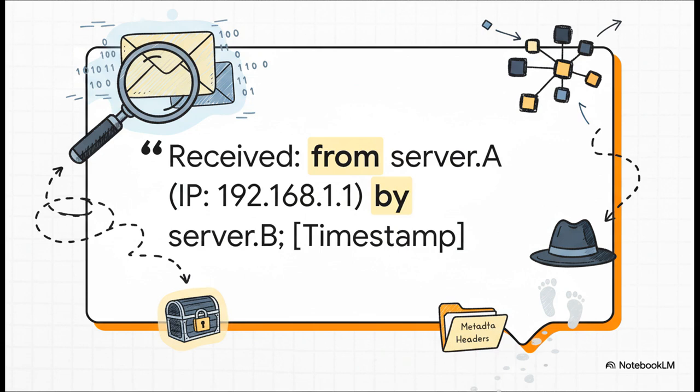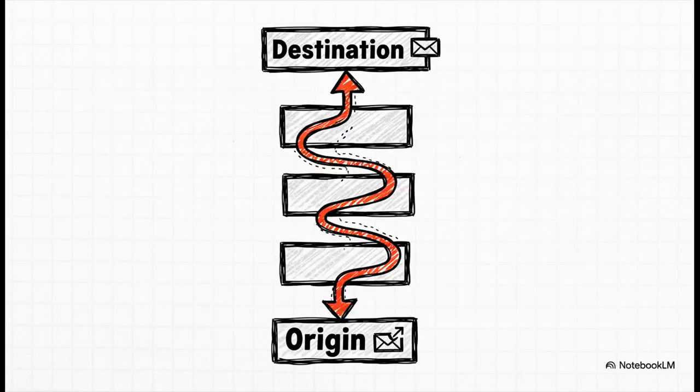A line that starts with "received" might just look like a bunch of technical gobbledygook to you and me, but to an investigator, this is everything. It shows which server got the email, where it came from, that server's unique IP address, and the precise timestamp of when it happened. But here is the secret, the key to unlocking the whole thing. Every new server adds its received line to the top of the header. So, if you want to trace the email's true path all the way back to the beginning, you have to read the header from the bottom up. That last line is the first step in the journey, and that's often where you'll find the sender's real IP address.